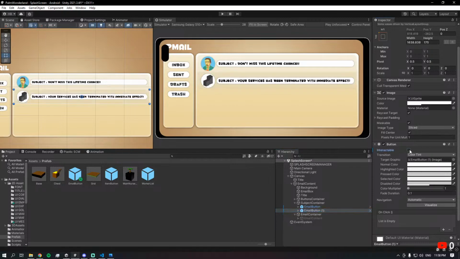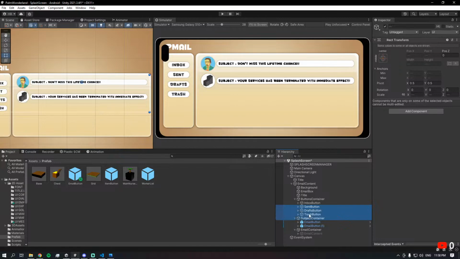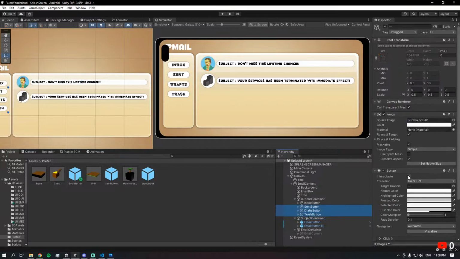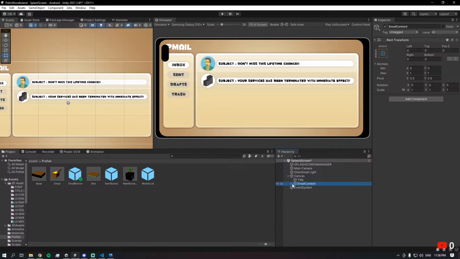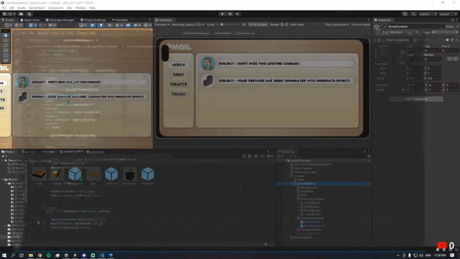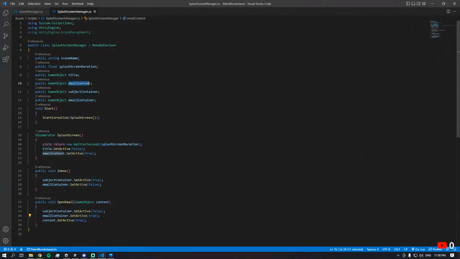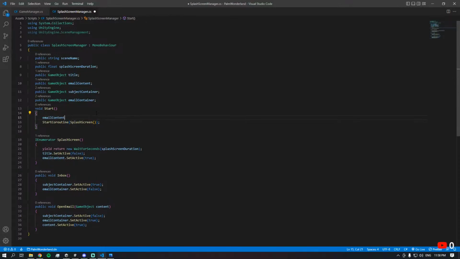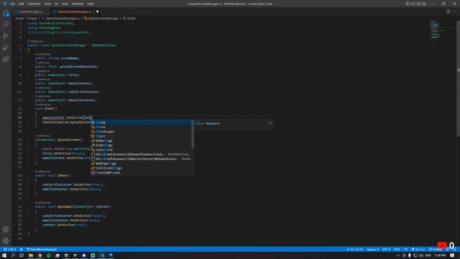So let's just make it interactable false, as well as all this string. Interactable false. So early on, just gonna make sure that the email content, just in case I forgot, becomes false.